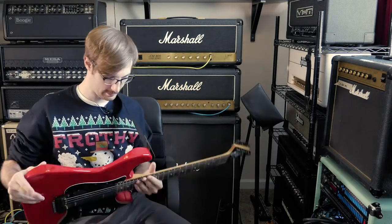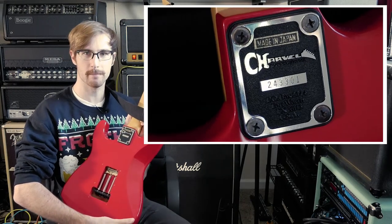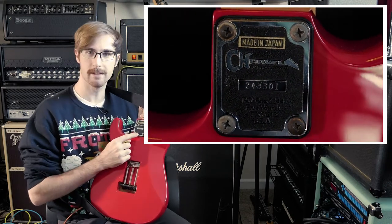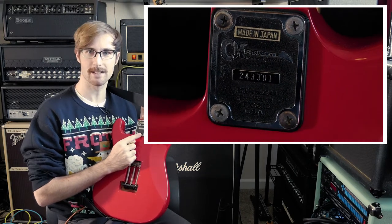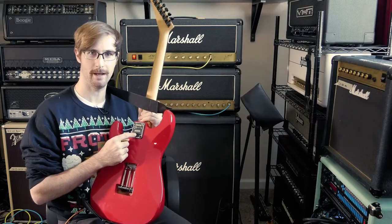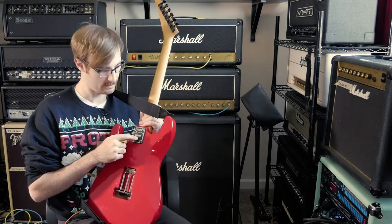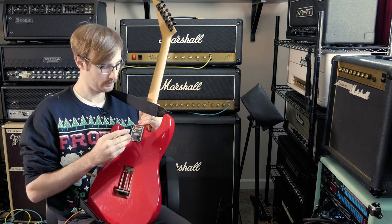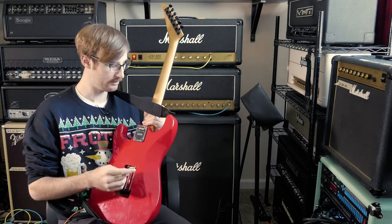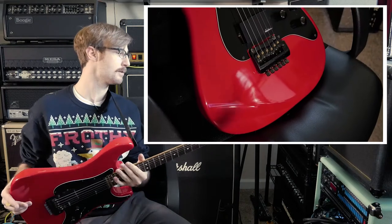So this guitar has a serial number starting with 243, which puts it pretty firmly in 86. It's also got a nice sticker here. It says made in Japan, even though this neck plate says Fort Worth, Texas, because that's where the offices were located. There's some confusion about that, and much later, a couple of years after this, that actually was removed from the plate, so it was just the Charvel logo and serial number, which confuses some people. But the Made in Japan stickers, I mean, they fell off or they were missing, so it wasn't really clear at the time. And they are very, very nicely made guitars.